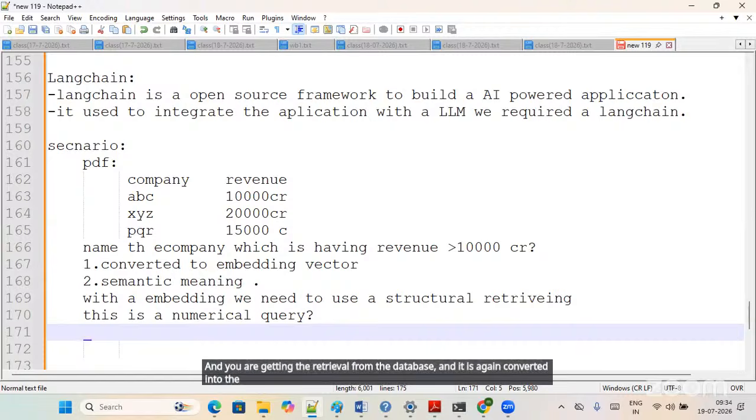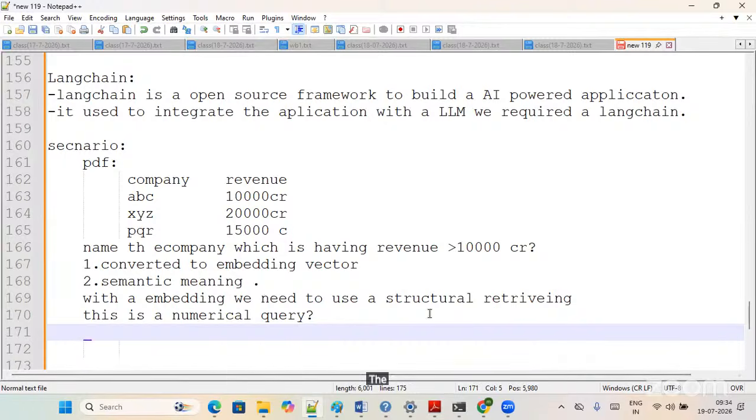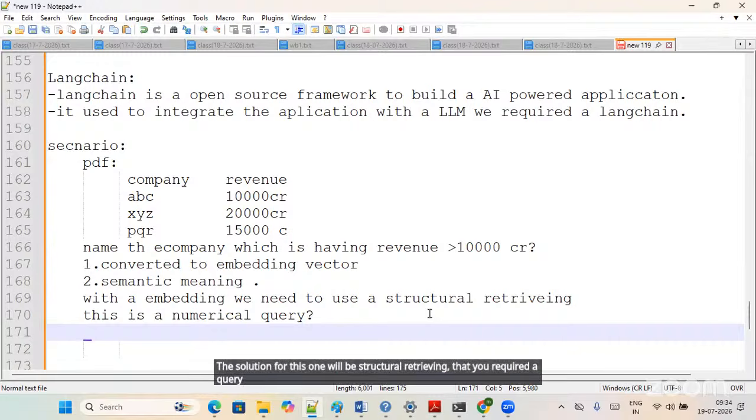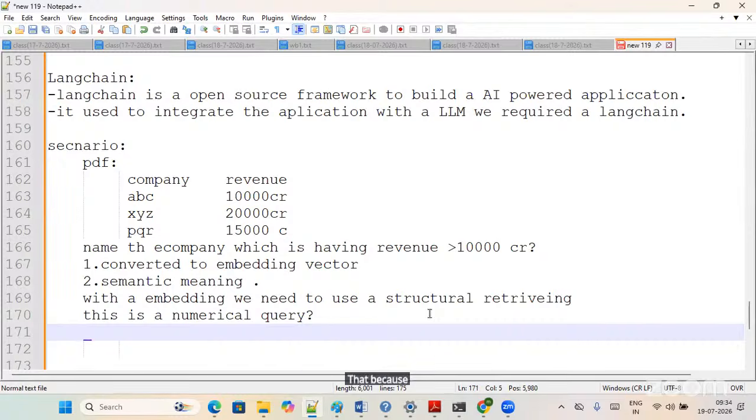That kind of thing is also happening. Or if you fine tune your Google BERT to convert the natural language into the SQL query, that is also possible. There can be many things. That's why I'm telling you that the solution for this will be structural retrieving, where you require a SQL query to retrieve that particular information from the databases, because your semantic meaning, your embedding, will not solve this problem here.